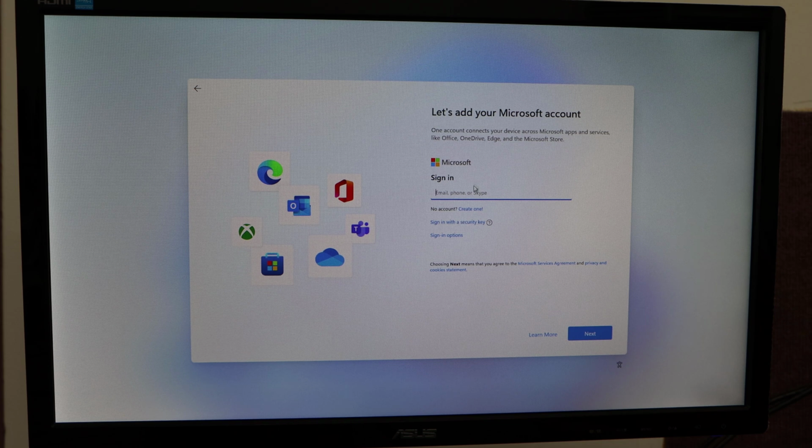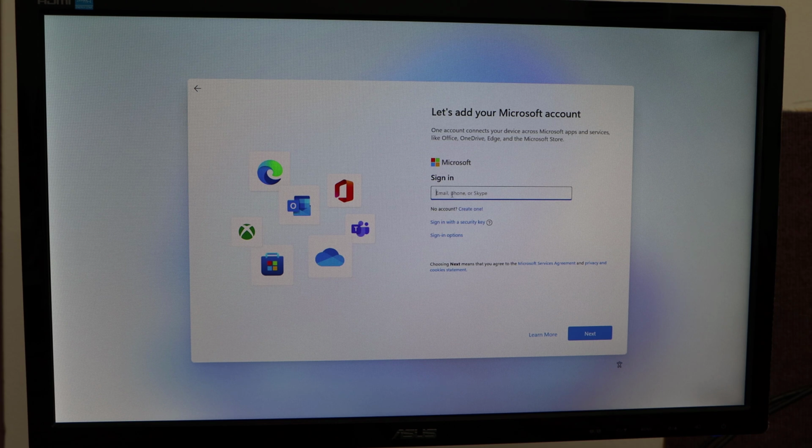So here's where we don't have any option, because this is Windows 11 Home. We have to set up or log in with a Microsoft account. Now, if you already got a Microsoft account, like a Hotmail or an Outlook.com account, just sign in. I mean, it's that simple. Or if you go to sign in options here, you hit create one here, and you can use your Gmail account or whatever you want. Then Microsoft will send you a security code to verify, blah, blah, blah, and get you in.